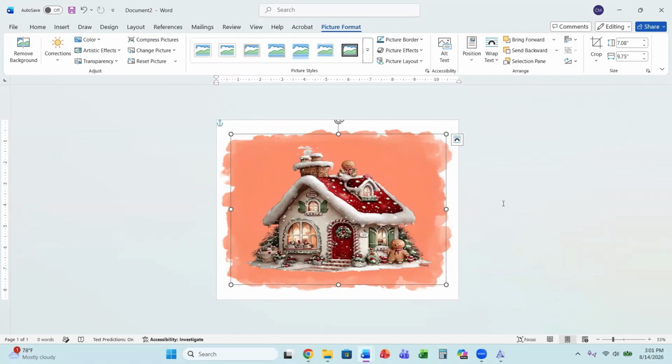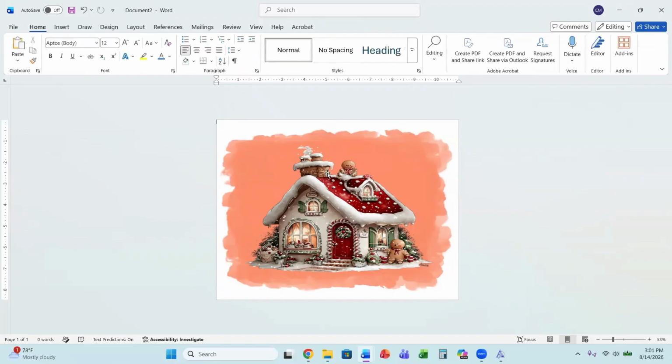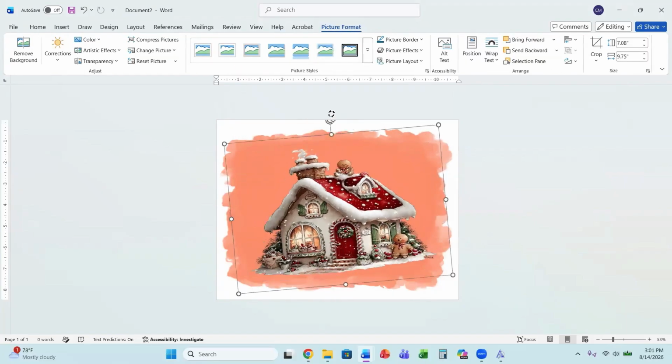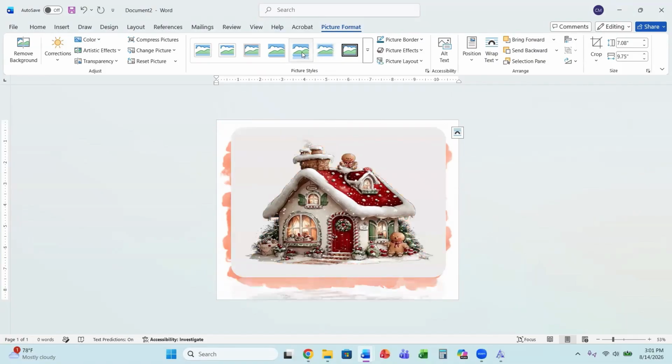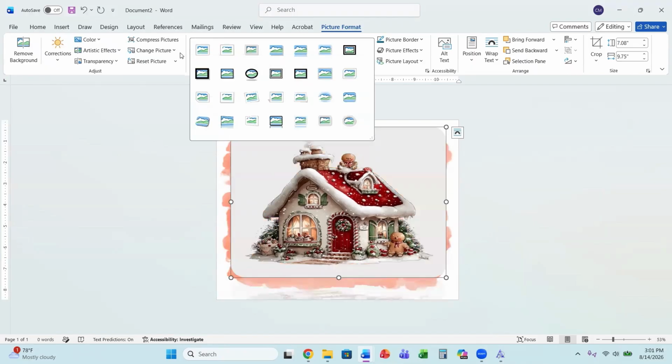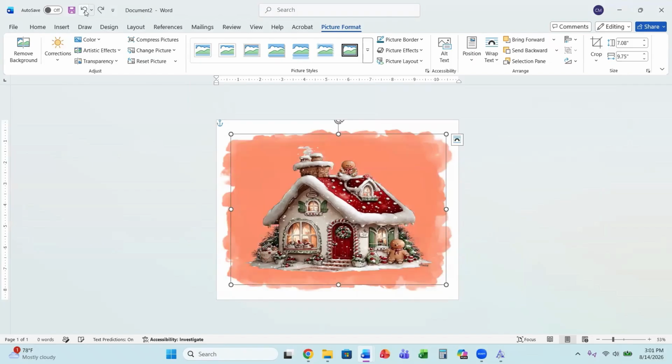Something else that I want to show you. Now you see that this image is highlighted by the dots around it. Over here on the top right, as long as you're under picture format, it will show you the size of your design from dot to dot to dot. I mean, it's not showing you the edge of the house there, but it's showing you the size from your dots here. And then also you can grab and twist it the same as well. I don't want to twist it right now, but I just wanted to show you that you can do that. And then there are some picture style options that you can do as well in this area. There's a whole bunch of different things that you can do, but I am going to undo that.